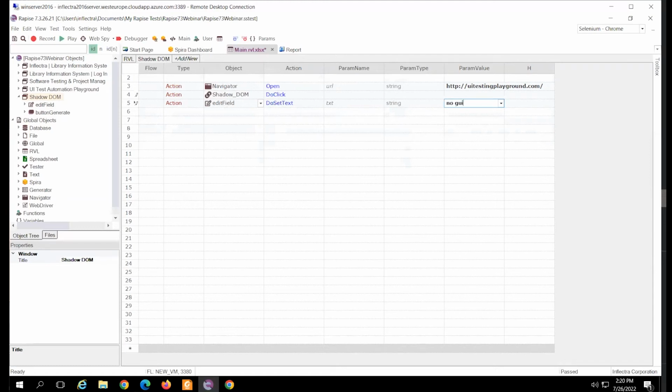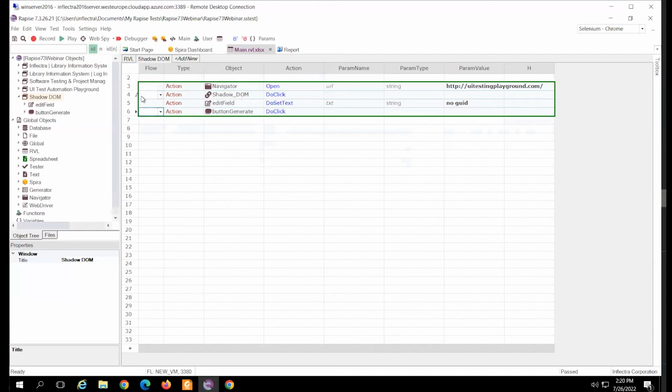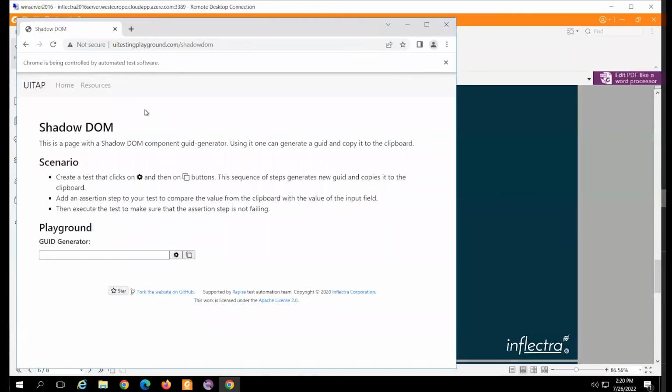So no grid. And let's click on button, generate. Here is our test. And let's simply use this part. I will select the lines I want to execute. I will do play selection.